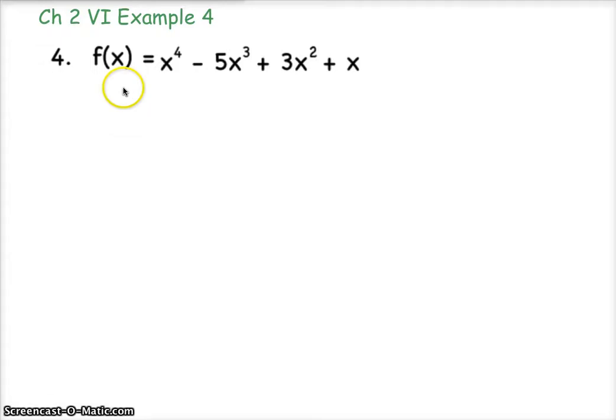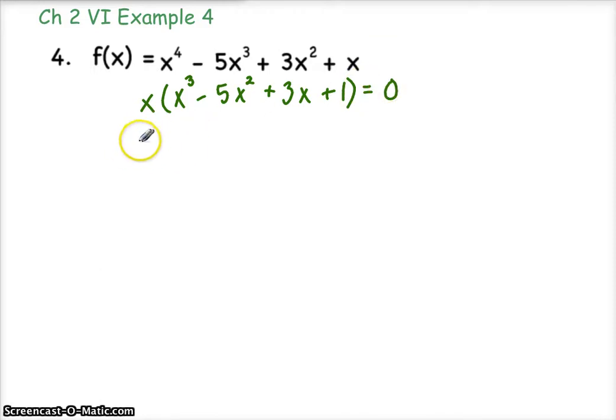So the first approach would be that you would look at this and decide, oh, I want to find the zeros by factoring. So let's start out considering the fact that you're going to begin by factoring. You notice that there are four terms and there's a GCF of x. So when you factor out x, the remaining polynomial is x times x cubed minus 5x squared plus 3x plus 1. And then, of course, you set that all equal to 0.